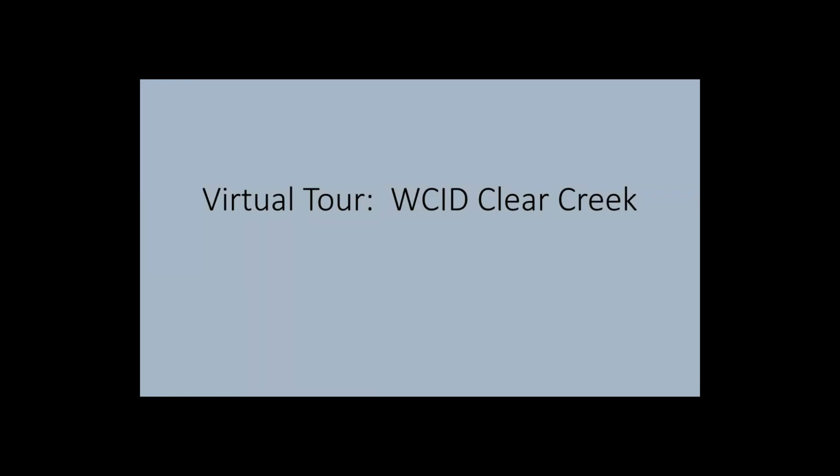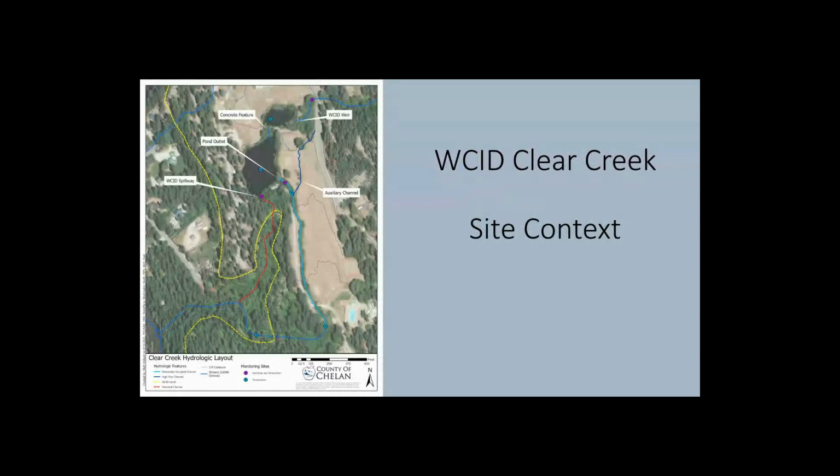So I want to spend a little time talking about the irrigation district diversion on Clear Creek. We've had some presentations to you before on Clear Creek. We've had some Surfboard funding and some BPA funding to implement a restoration project here, and I'm going to describe that as well. So let me orient you to the Clear Creek diversion. Like I said, it's less sophisticated than the Chihuahua diversion.